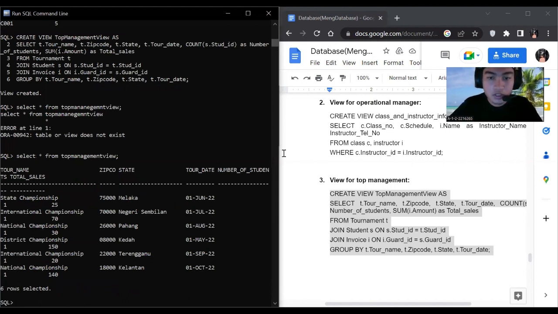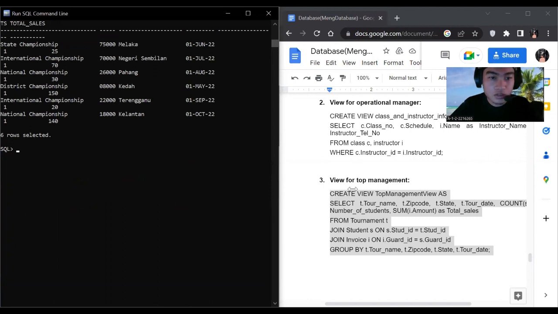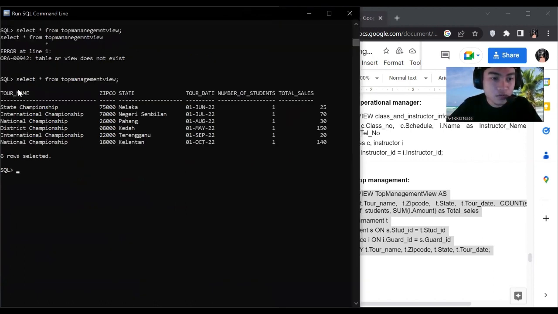So you see from here the view. First, you can see town name, zip code, state, due date, number of student, and courses for the top management view. I think that's all from me.